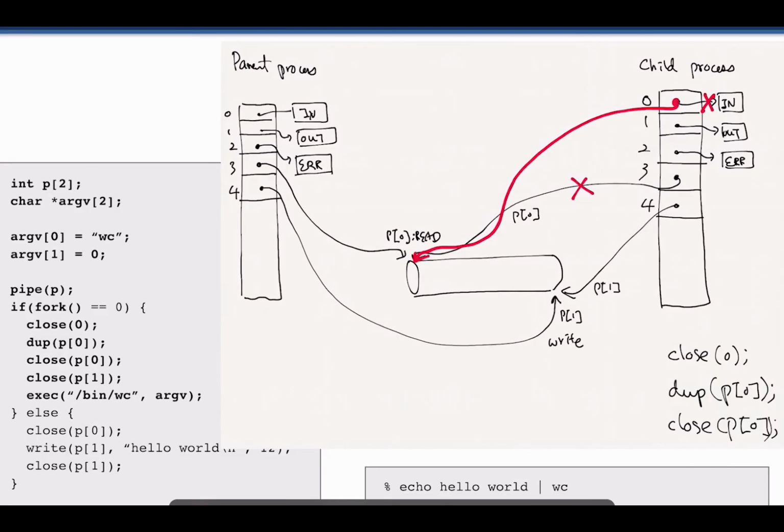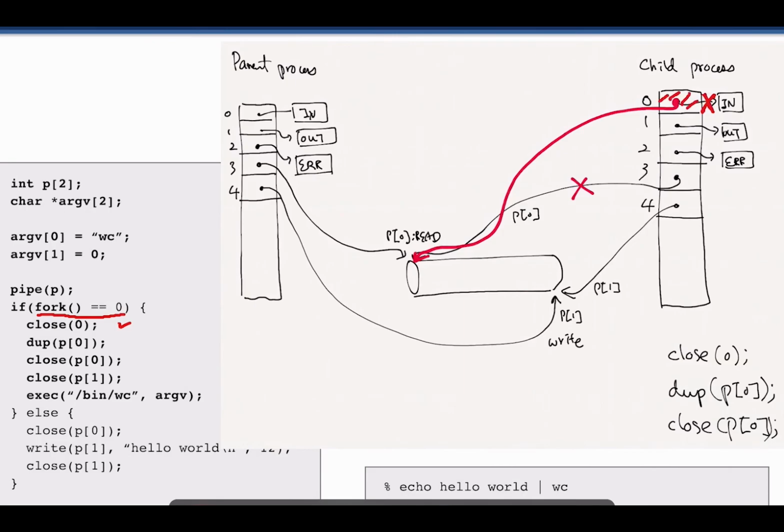Now let's execute the next statement. We just executed fork, and this is the child process. We close file descriptor 0, and then we dup P0 and close P0 and P1. So first, we close P0 here. This element becomes free.